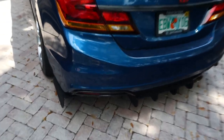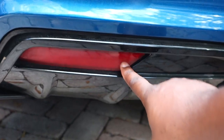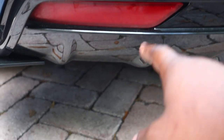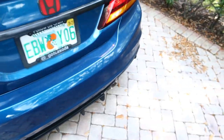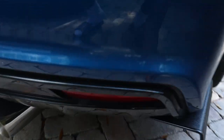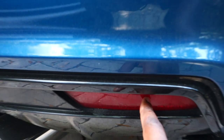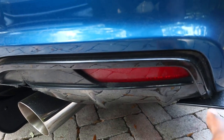But yeah, like I was saying, these reflectors are old. As you can see, this one is not even in. I could just take off the whole cover. So yeah, we're gonna be swapping these out. This one is actually the OEM reflector, because I did have the LED one in here, and it popped out, and I don't know what happened to it. But what I'm gonna do now is flip the car around, because it's easier to work that way than to work this way with the car facing this way. And yeah, clean up the harness a little bit.